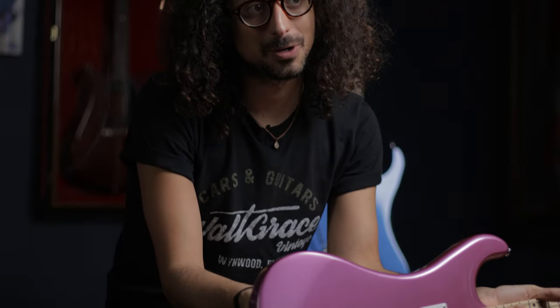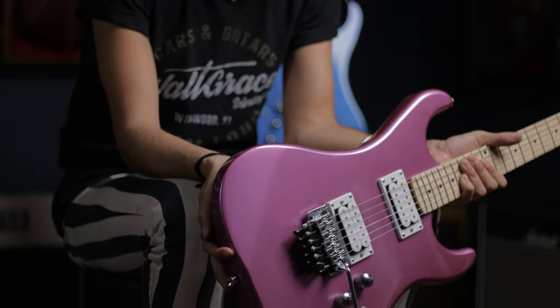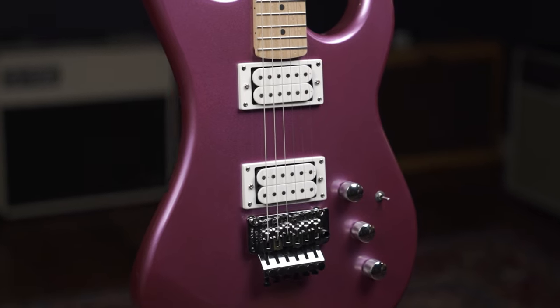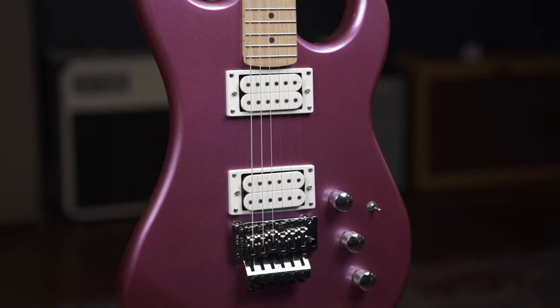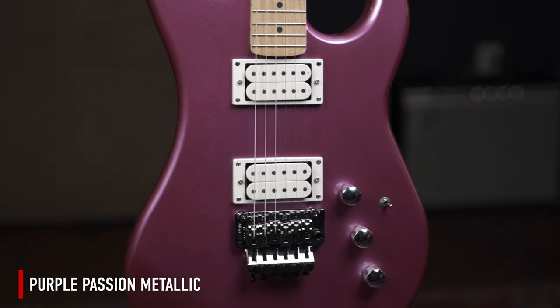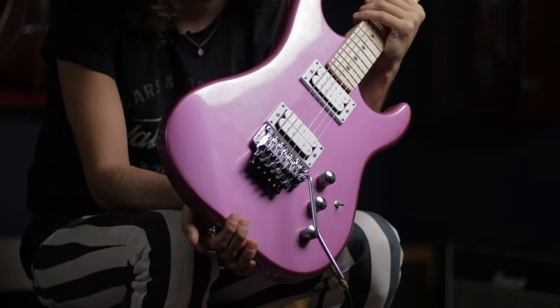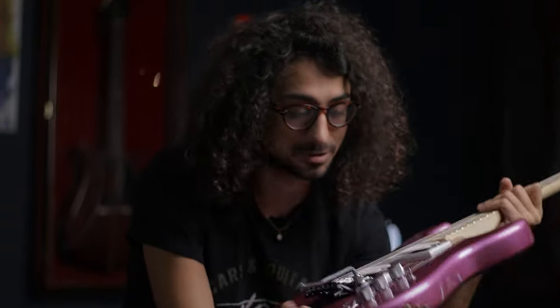This is coming from Kramer. Gibson Brands acquired Kramer recently, and they're really just starting to bring it back to its glory days. This guitar, it's a Kramer Pacer, just like the ones they had in the 80s. New color, they've got a couple of cool colorways. I chose this one. It is purple passion metallic. Absolutely sexy, beautiful. I couldn't not pick this one.